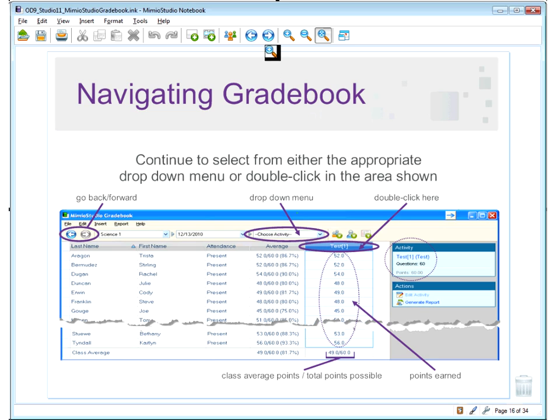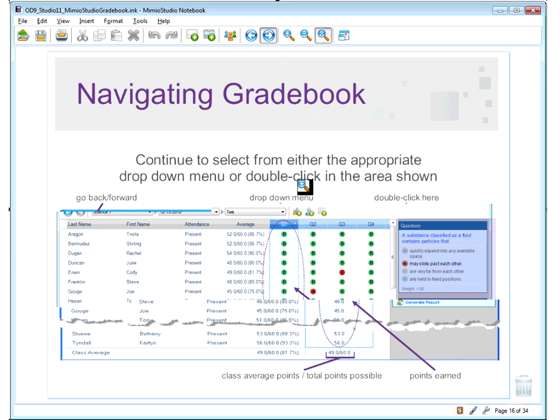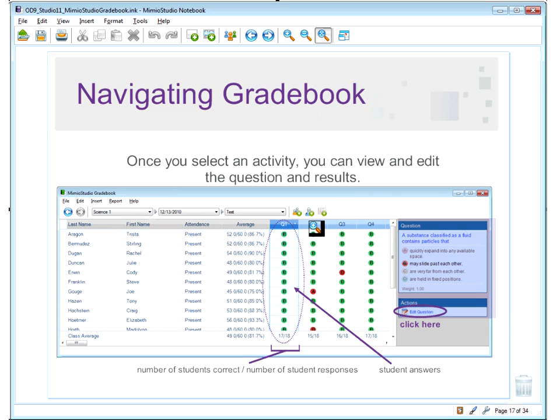So again, you can double click on the heading, and as you do that, you will expand it to the question level, and then you're going to be able to see question by question, and it gives you a great analysis here by color coding the answers. So obviously green means those are correct answers, and red would mean those are incorrect answers. It also tabulates down at the bottom of each question, gives you a very good synopsis of the number of students that were correct out of the total number of students responded. So you can see in this question, I have 17 out of 18 of my kiddos did a fantastic job.